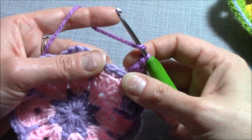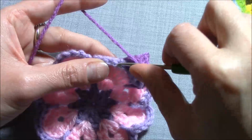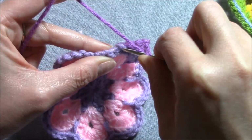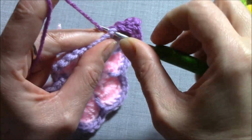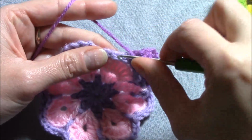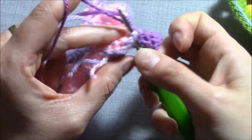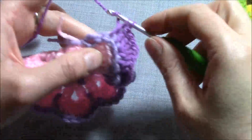Now continue on. As you can see, if you fold the single crochet like this, it's easier. Insert the hook and work your double crochet. Again, can you see? Insert the hook and work your double crochet.